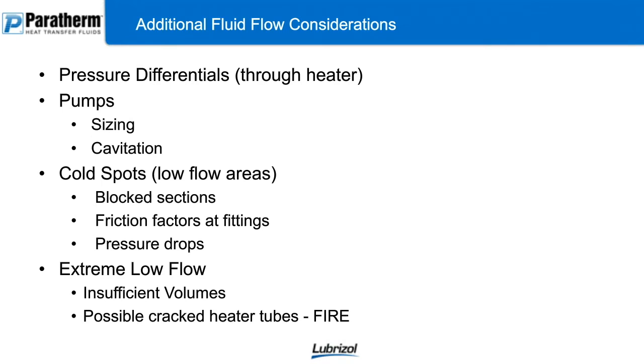If you have immiscible fluid, you have moisture in your system, you severely break the fluid down, you can have to worry about cavitation. We're going to get into in the next couple of minutes here what cold spots are, determined by low flow areas. Cold spots are a serious problem. That's actually the efficiency that you are looking for out in your system, being determined by block sections versus free sections, which will give you better heat transfer. So block sections of your system, the friction factors based on your pressure drop throughout your pipe and also at the fittings throughout the system.